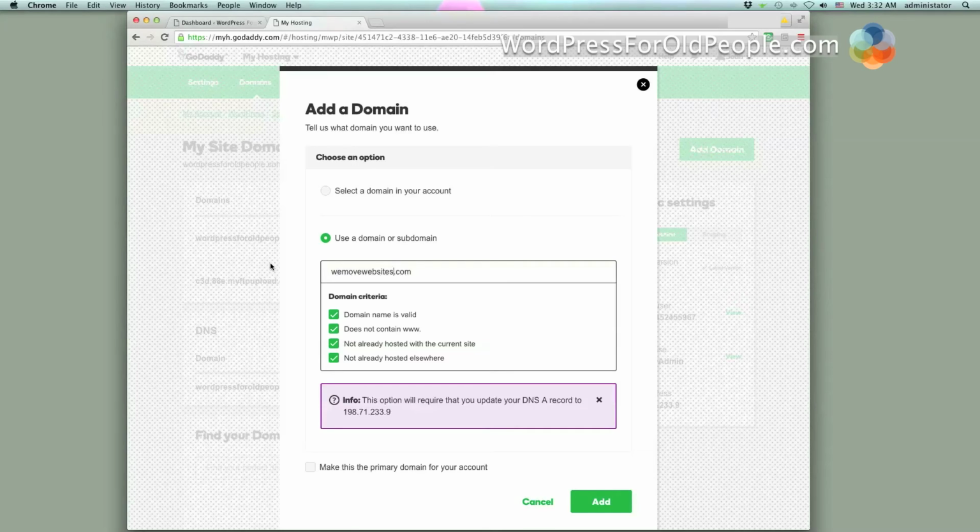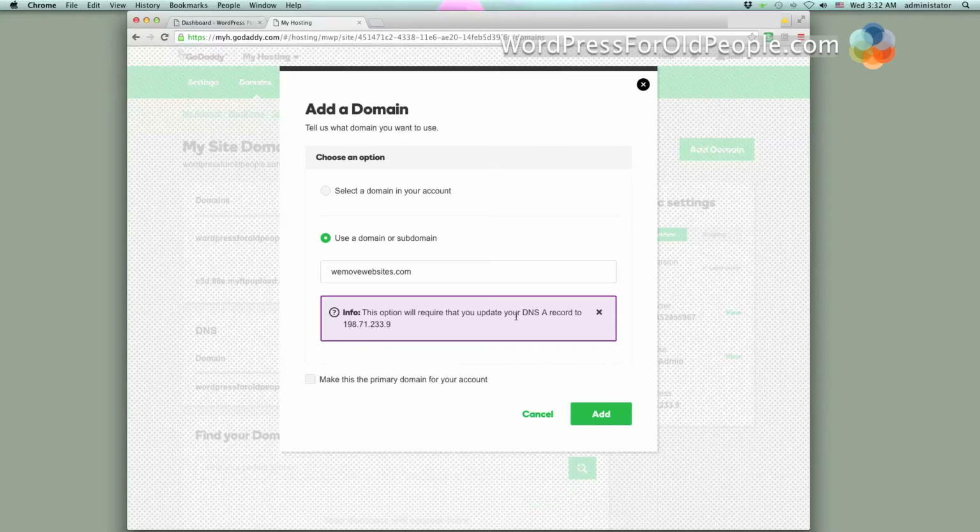you would enter your domain name manually if, let's say, your domain name was with Network Solutions or 1&1 or HostGator or whoever else. Then it tells you this option will require you to update your DNS record.